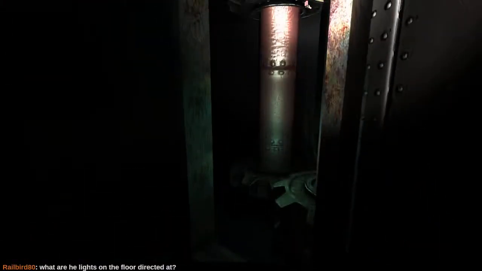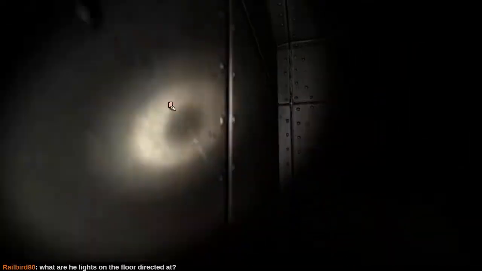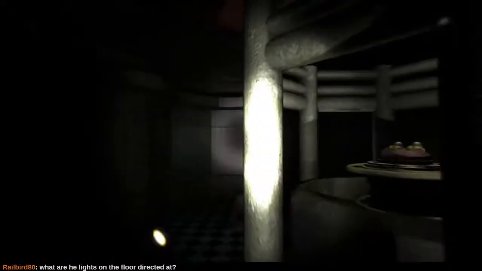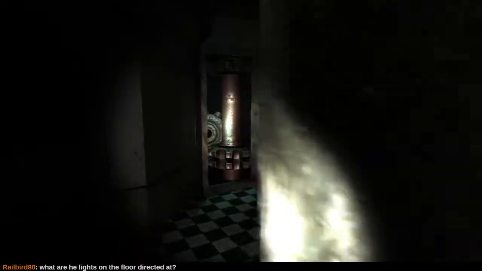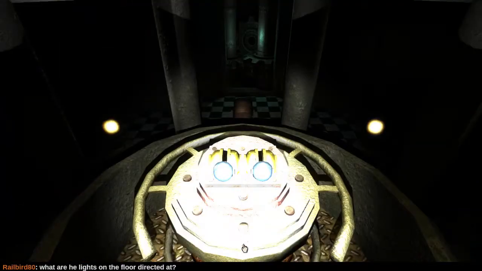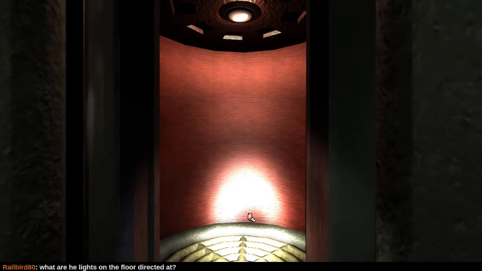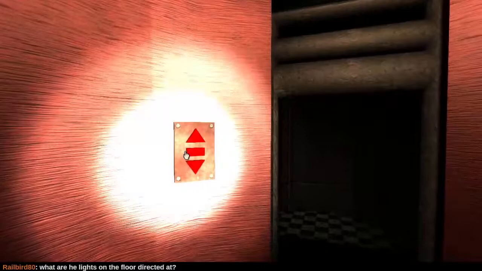Yeah, are these floor lights directed at anything else? Is there another hidden panel somewhere here? If I just click on all the things. It's not a button on the bottom of this frame. Oh. Okay. I seem to have summoned the elevator that way. Oh, okay.